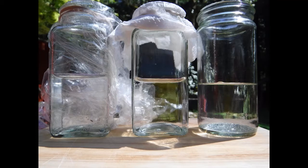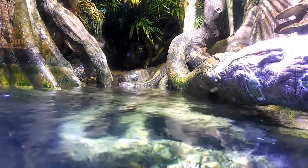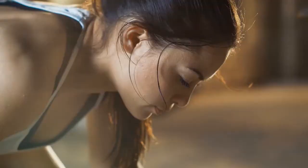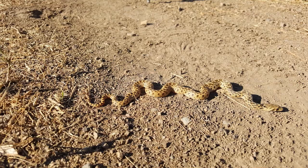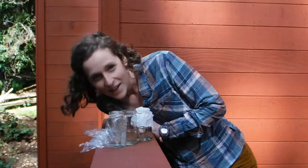Plastic is not exactly the same as scales, but this experiment illustrates that water vapor can pass through some things and not others. Snake skin is a lot more similar to plastic wrap than to the paper towel — it holds in water and doesn't let it escape, which is important because snakes don't drink water very often. The paper towel is more like human skin. When you're hot, water passes through your skin and evaporates to help cool you down — you sweat — and that's one of the ways you regulate your body temperature and keep it about the same no matter where you are.